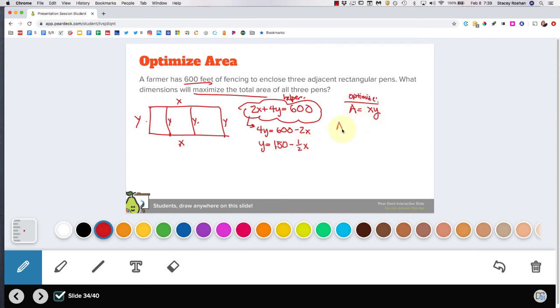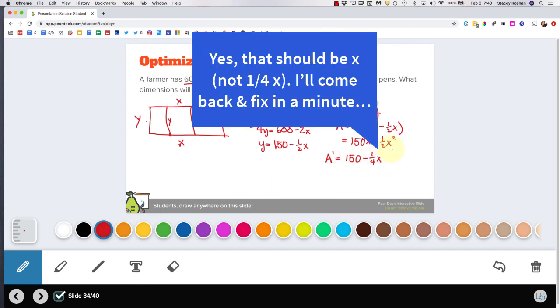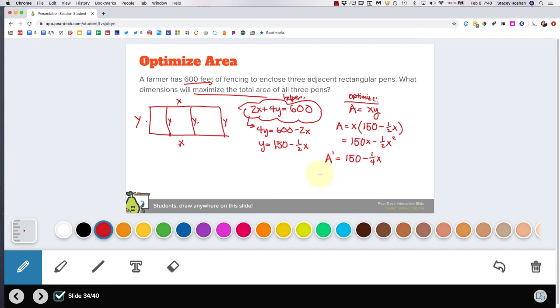And so then get the area equation in terms of just x's. So instead of y, I'm going to sub in 150 minus 1/2 x. So simplify it first, 150x minus 1/2 x squared. And now to optimize, we want to take the derivative and set it equal to 0, because that's going to be how we find our potential maxes and mins. 150 minus 1/4 x, and that's all I have. And I should have said where A prime equals 0 or A prime does not exist, but in this case, we're never going to have A prime does not exist. So A prime equals 0. I'll just write it so you don't forget. You don't have to consider that case in this one.